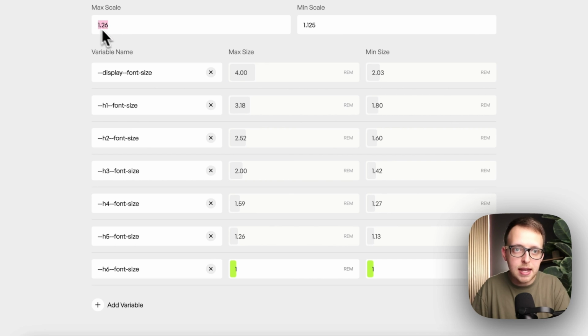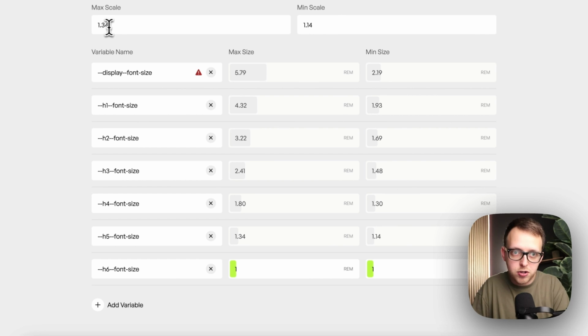And we're using a type scale here. This is the type scale for desktop. So each heading will be incremented based off that type scale. So if I decrease this type scale, notice how we have less difference between our largest and our smallest size. If I increase the type scale like this, then we'll notice we start to have more difference between the largest and smallest size. So what we could do is leave our H6 the same across both breakpoints and only change the type scale.